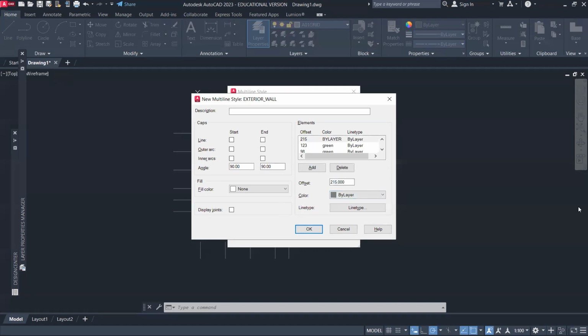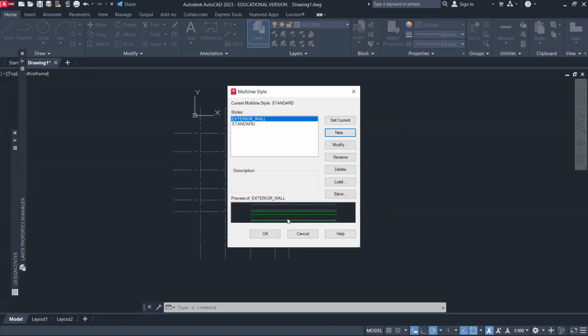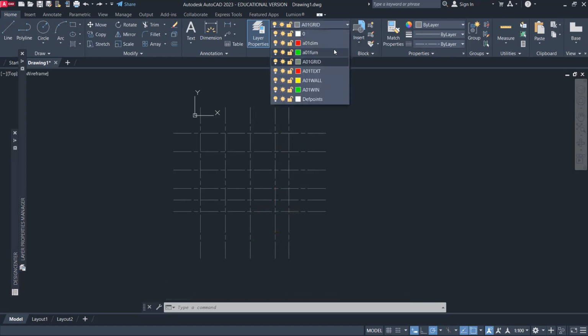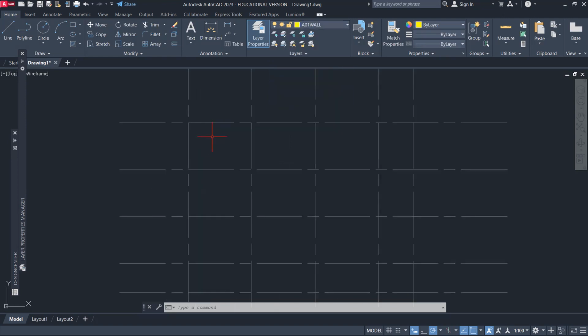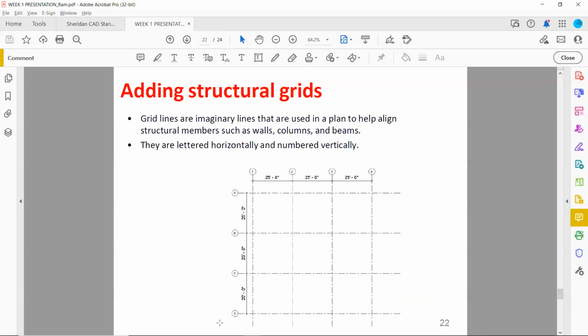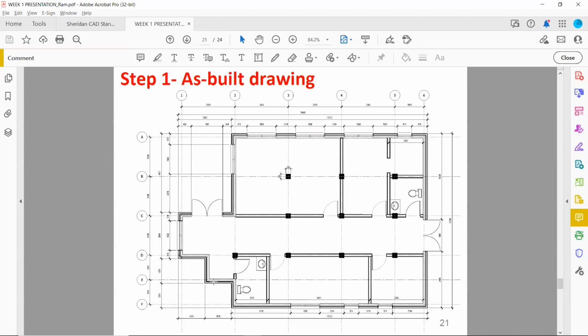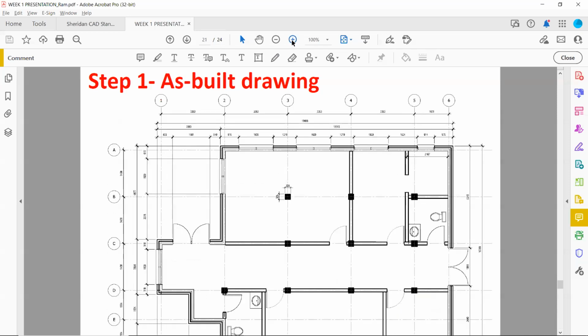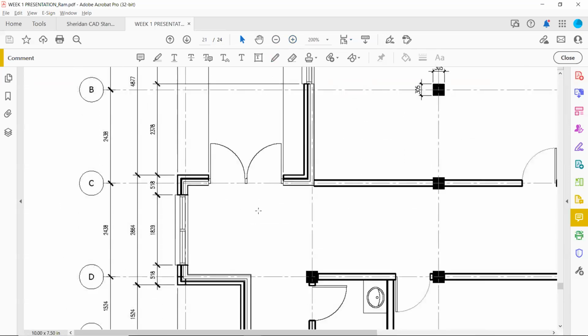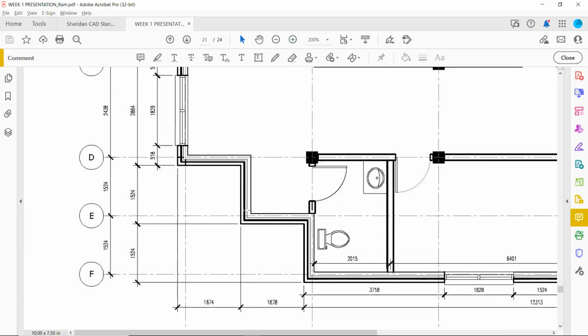Okay, so once you have done that, you click OK, and there's a preview of our multi-line. Click OK. And then you go to the wall layer, and we start by going through the second grid around. Now here we're only going, how far is this? Oops, 1678 away. Okay, so let's zoom that in, 1678. And then we go up, and then we go to the grid again.